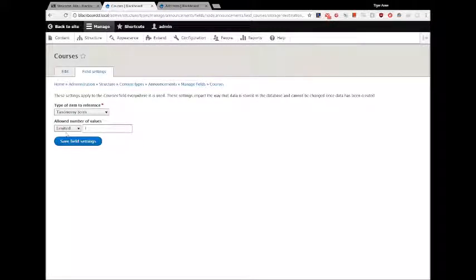So yeah, taxonomy term, and we will allow it to have an unlimited amount of values. That way you can keep tagging classes if you so desire. Since there are several CS 490 sections, you can tag all of them in a single post.